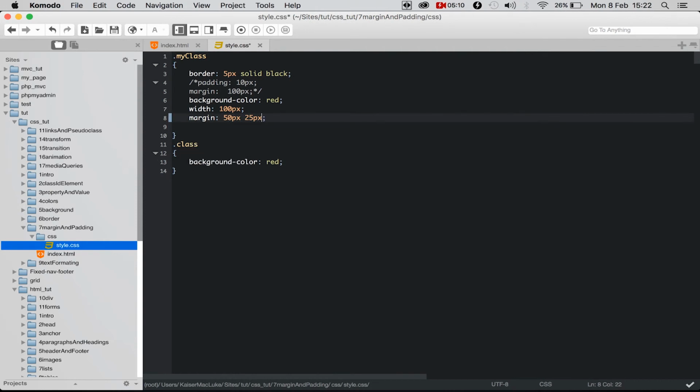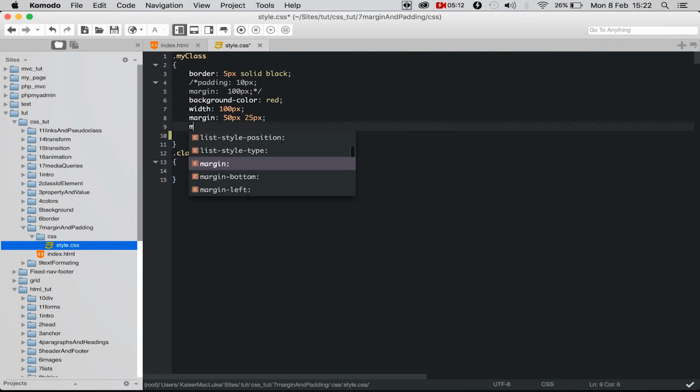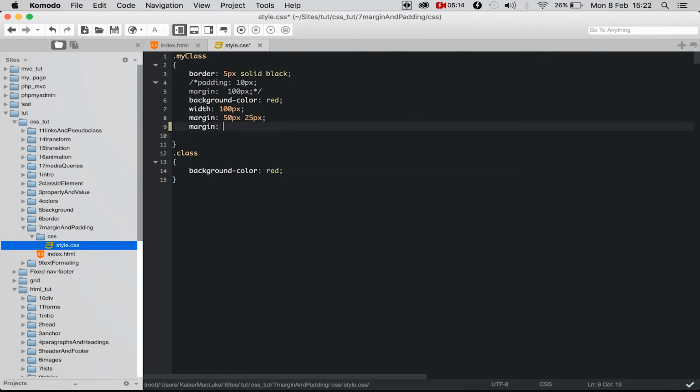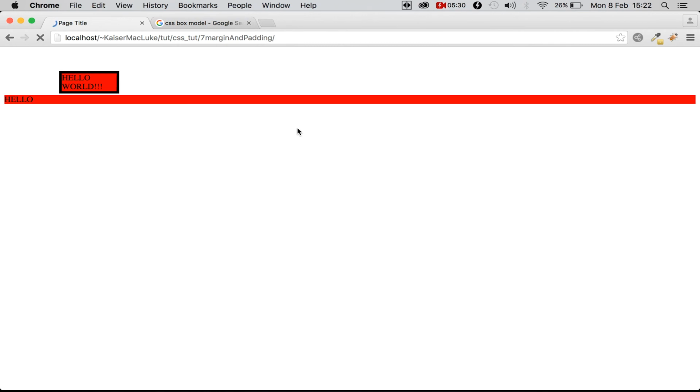And we can describe every single margin. So we say 50 pixels, 20 pixel, 3 pixel, and 100 pixel. And now we have top, right, bottom, and left side, and reloading this page, and you see it's going around.